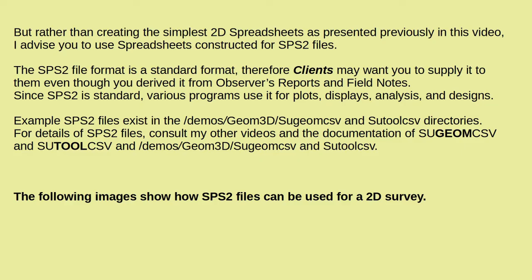Previously, I showed the minimum reasonable spreadsheets needed for 2D geometry. But it would probably be better for you in the long run if you use the same spreadsheets as for SPS2 files. SPS2 files are standard, and therefore various programs can use them for plots, displays, and so on. And clients may want them even if you have just created them from old observers reports and field notes.